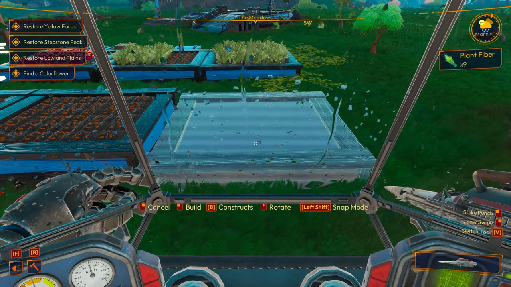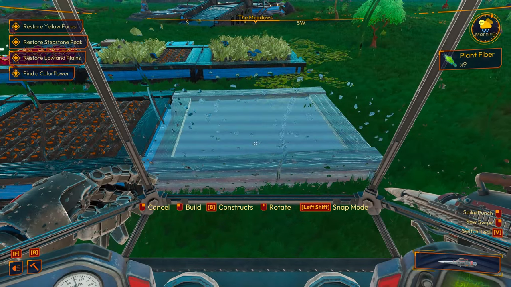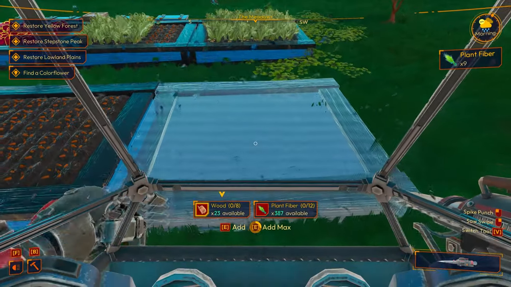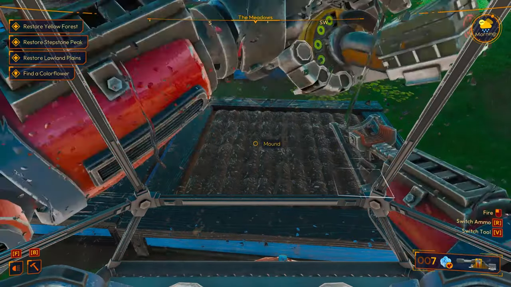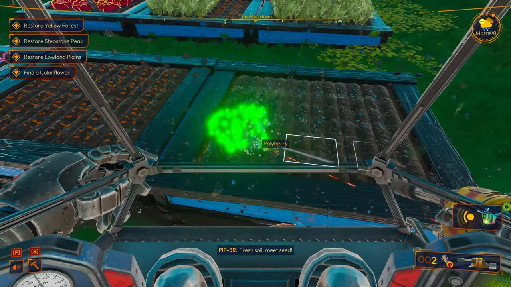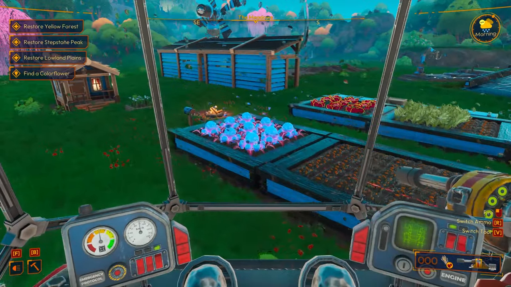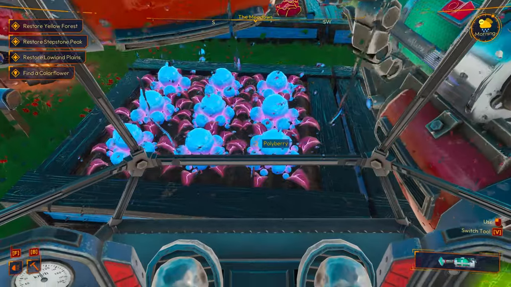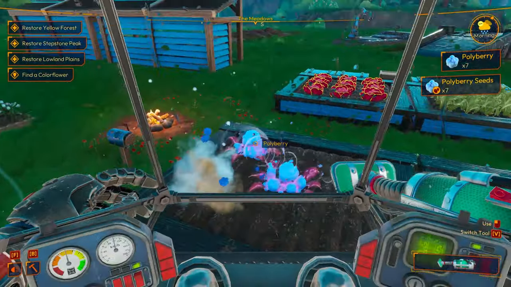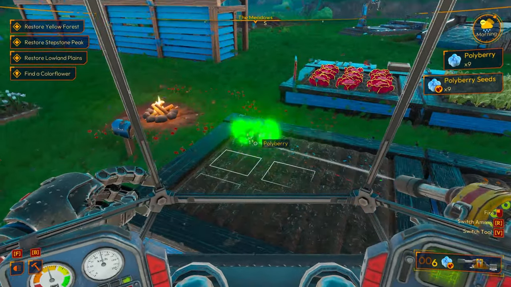Gotta clear the land. We're set. Awesome sauce. Whoops. Put that there. Fresh soil, neat seed. Boom. We're growing. I'm a grower, not a shower. I don't know what we're gonna do with all these polyberries. I know we're probably gonna make a whole bunch of stuff with it. Some stuff we might have. Some stuff we might actually need, but I doubt it.